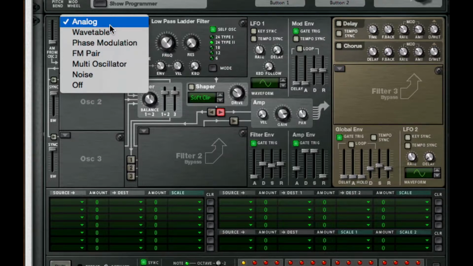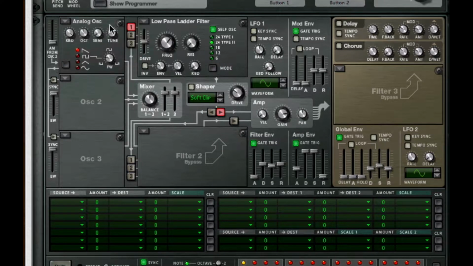Perfect way to do that, if you're only using analog or multi oscillators, you can achieve this no problem. I'm going to use analog oscillators because I get to control all the different frequencies. With a multi-oscillator, you only get to control one that spreads out all throughout the different harmonies in that synth. But with analog, you're able to control it. I'm going to bring it down one for a little bit of the fatness.